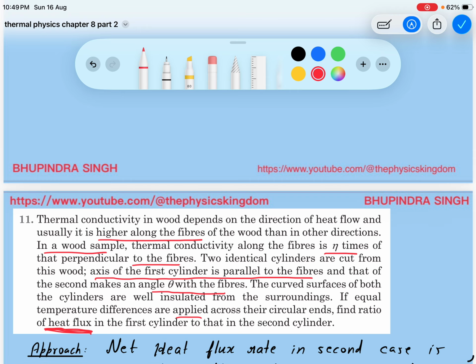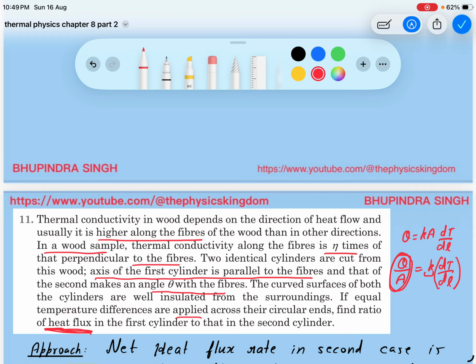So they are using this term heat flux, just like we use the term electric flux in electrostatics. Similarly, they are using heat flux. So heat is basically K A times the temperature gradient. Like this we write heat flow for conduction. Now they are writing this term Q by A as K dT by dl. So this we are calling heat flux. Okay, so this heat flux is dependent on what? Conductivity, thermal conductivity, and temperature gradient.